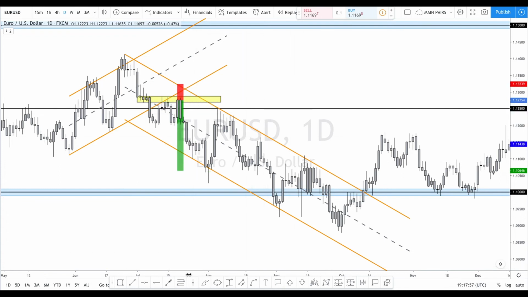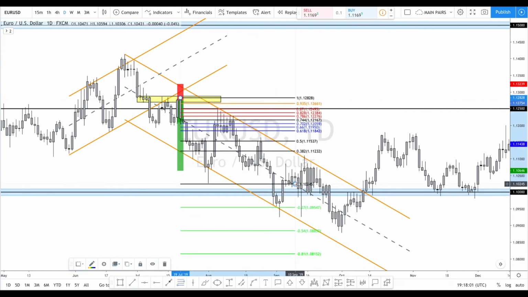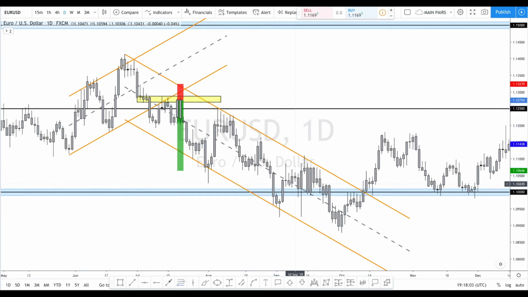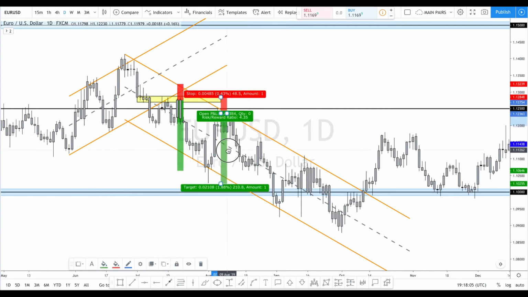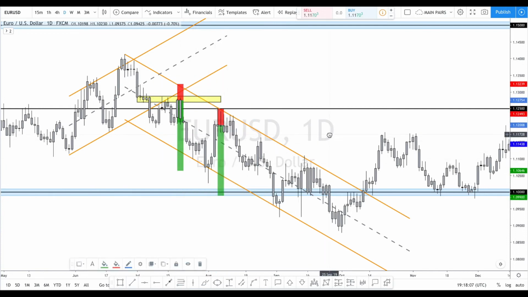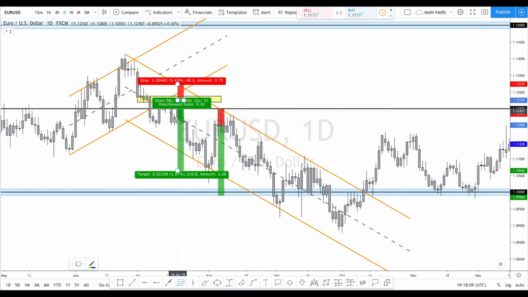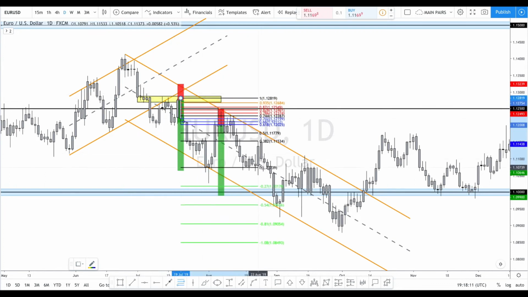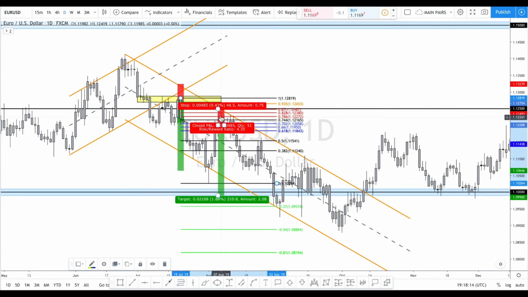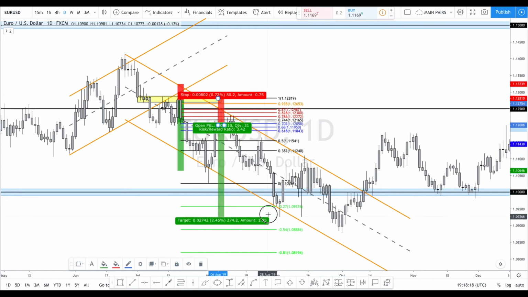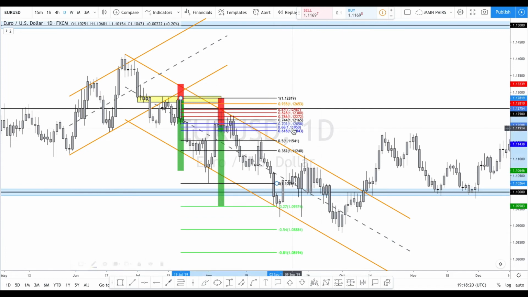So price drops down again. Let's get our ABC. Price drops down, ABC. We're entering at 61.8. So I'm not giving us perfect entries because we have to be realistic. So we're entering around here. So our stop loss now is here. Our take profit is now here. So let's just keep this going.